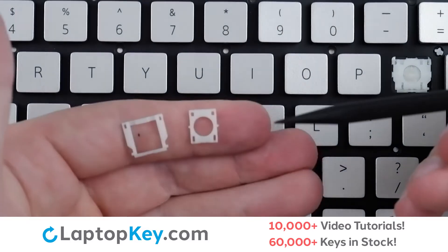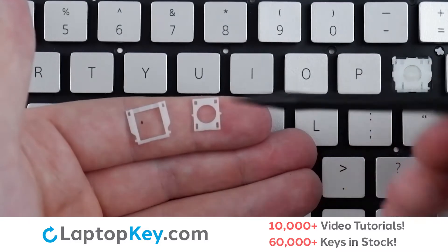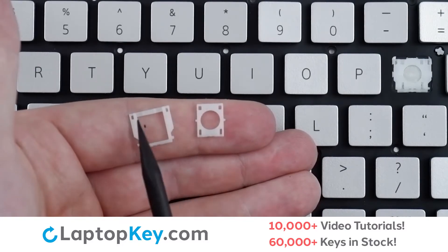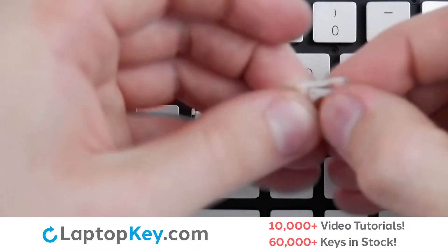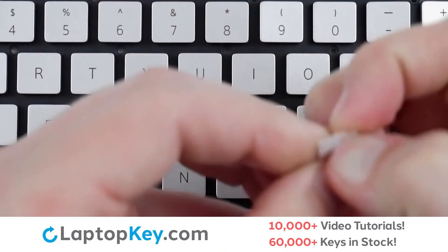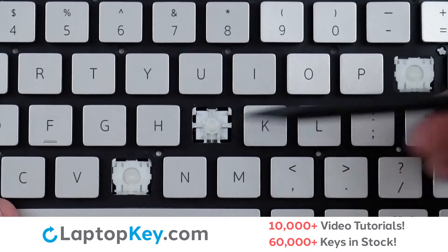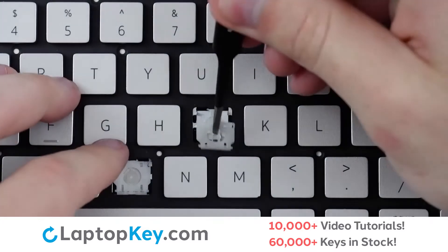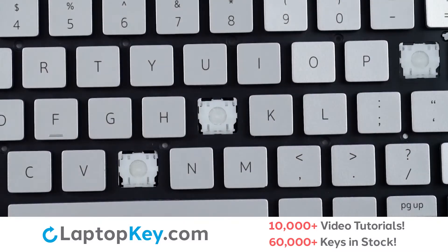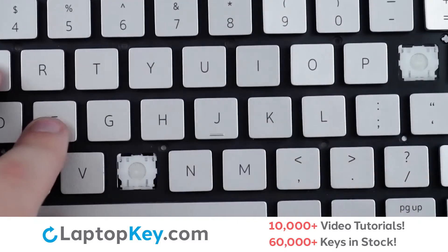To reassemble your clips, we'll begin with the top clip, which has two small holes at the top and two thinner holes at the bottom. For the bottom clip, there's an upward facing notch and two small holes at the top edge. Connect the two halves together, ensuring the plastic support arms of the top go into the holes of the bottom. Then, using the metal hooks, lay the clip down bottom first, ensuring it hooks on. Press at the top, place the keycap with a firm press, and we're functional.